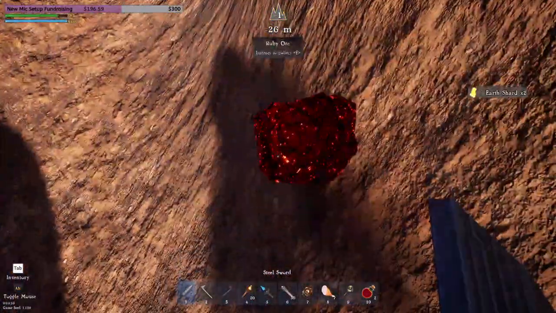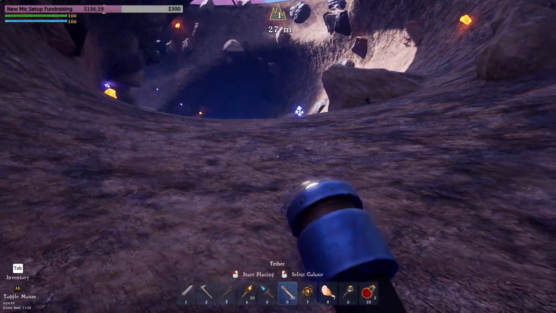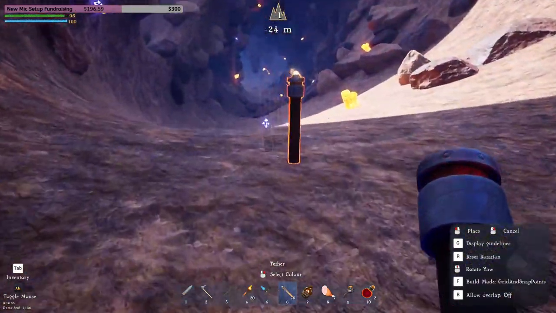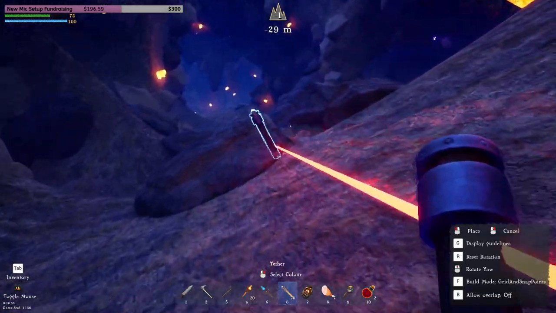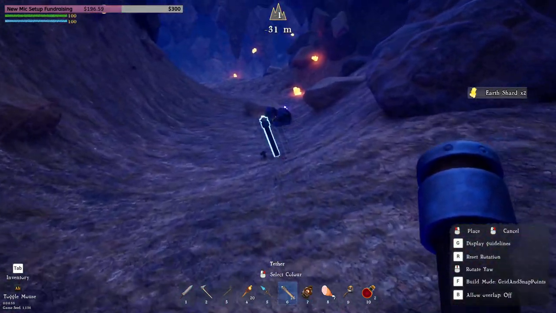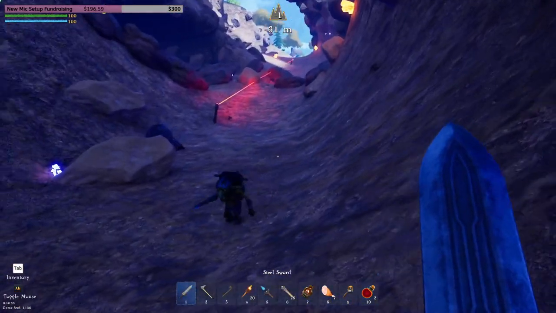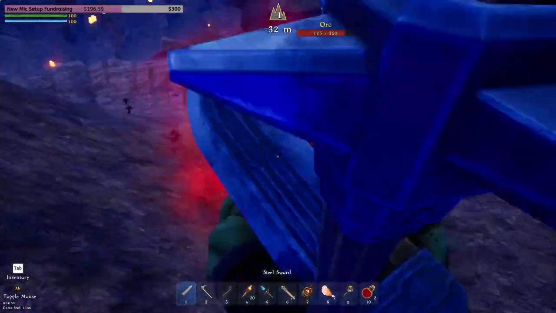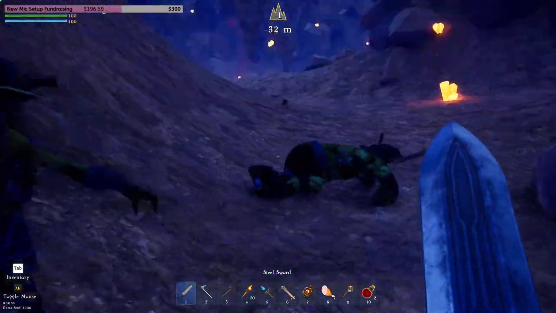Underground that way. Maybe this way. See, now this is where the tethers are gonna come in handy. How far can they be? Oh, wow. Quite far. Something behind me, but I wasn't sure. Oh shit! Did he kill that dude?